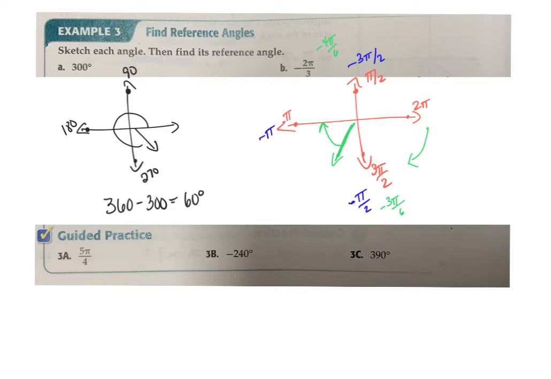What is pi? This is going to be 6 pi over 6, right? How far away is negative 4 pi over 6 from negative 6 pi over 6? So negative 4 pi over 6 minus a negative 6 pi over 6. How far away am I? 2 pi. Or pi over 3. What's pi over 3 in degrees? Do we know? Those are ones that you're going to have to memorize, by the way. It's 60 degrees.